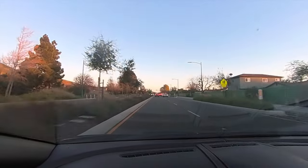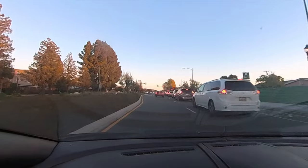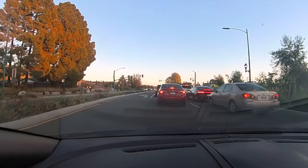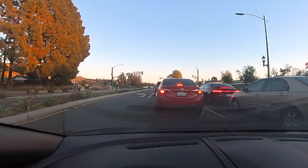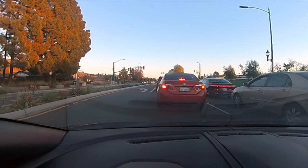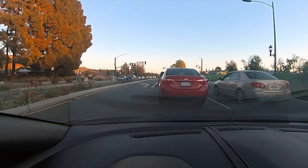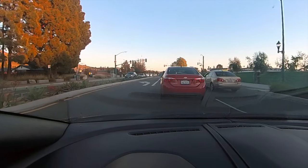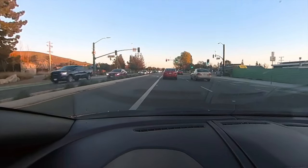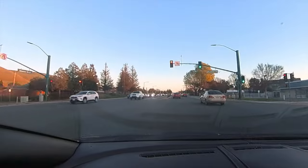Man, at this point we're literally just cruising, enjoying the nice weather, the light coldness, somewhat warm weather with the windows down and everything. It's pretty nice, and this is sort of the breeze and fresh air that I wanted to get yesterday, but I wasn't able to given the time. But I'm happy I'm getting the air today and sort of enjoying the sunset while I'm doing it as well. So it's sort of calming but exhilarating at the same time.